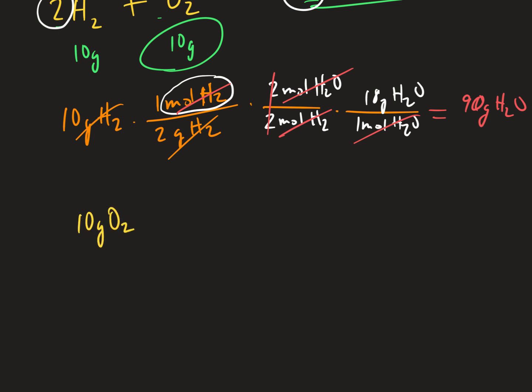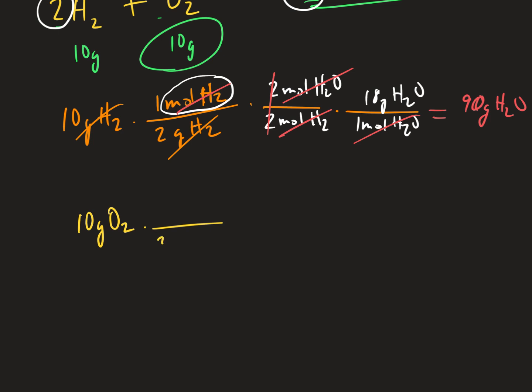Oxygen gas. If we use all 10 grams of oxygen gas, let's figure out how many hot dogs we can make. No, let's go to the same product. We have to go to the same product, and we can't relate them. We can't. Does that make sense? Okay? Yeah, we have to go to the same product.